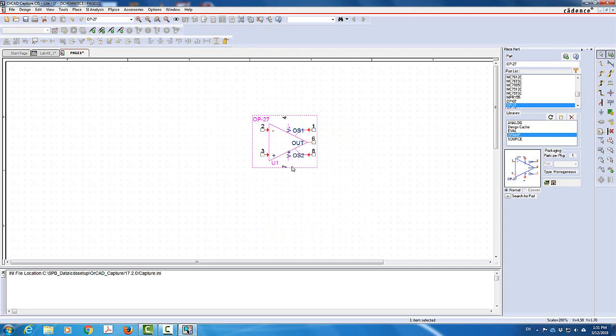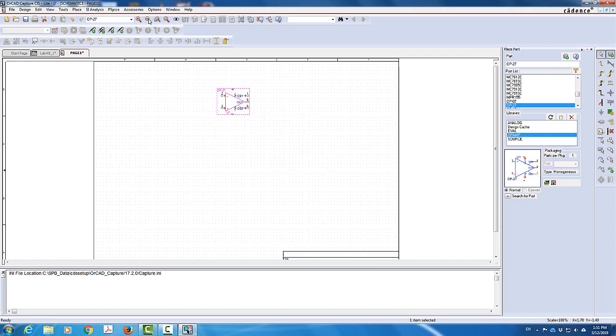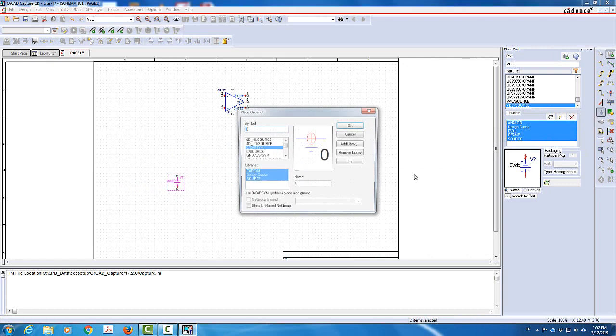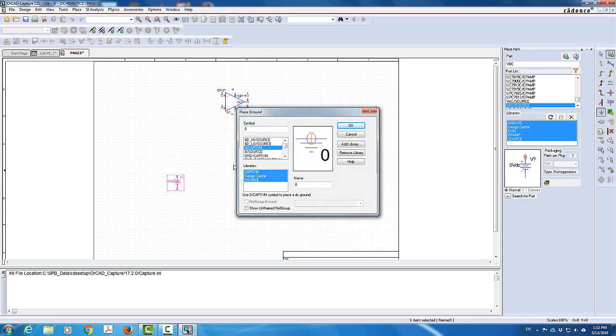The first thing you need to do when you want to connect the OP-AMP is to have the rail-to-rail power supplies. So I'm going to zoom out a little bit here, and then I'm going to add 2 voltage sources. So I'm going to say VDC, DC voltage sources. Make sure that we select all the libraries here. So I will have VDC sources. And now I'm going to come at the bottom here. I will do the first one, and then I'll make sure that I connect ground on the bottom one.